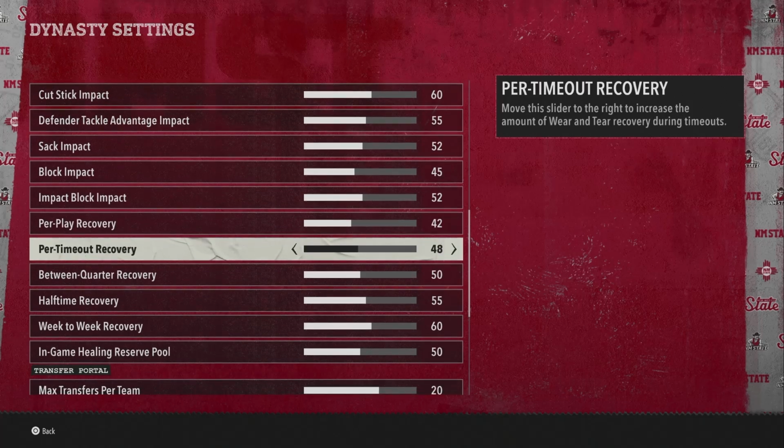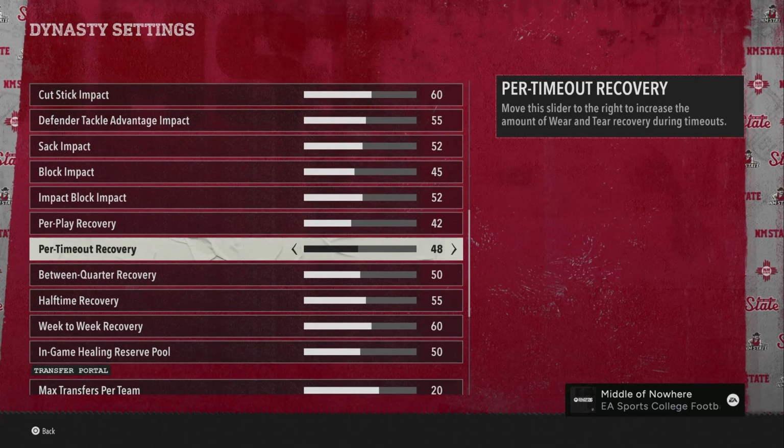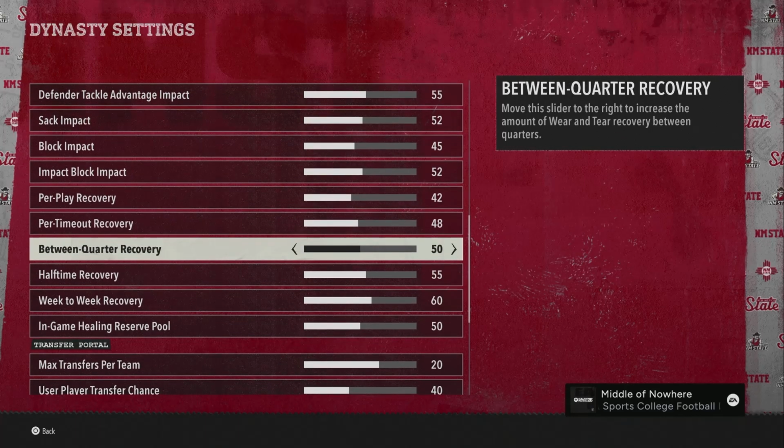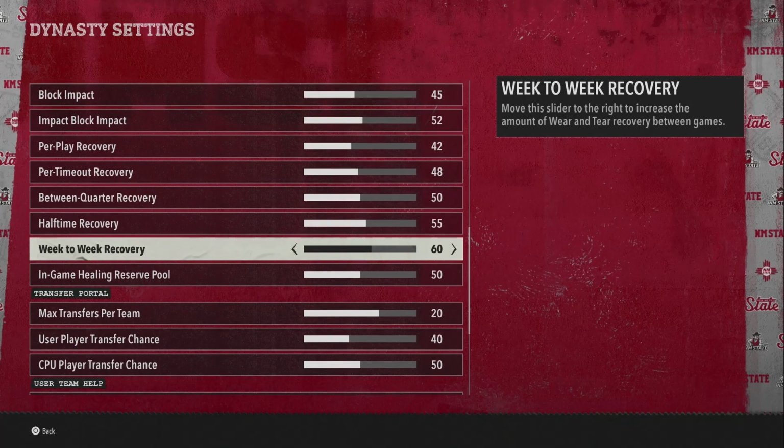Per play recovery, since it's the smallest amount of time, is going to be 42. Per timeout recovery is going to be 48. 50 for a quarter, which is base. And then halftime recovery, we're going to recover 55. And then week to week, you're going to recover 60.